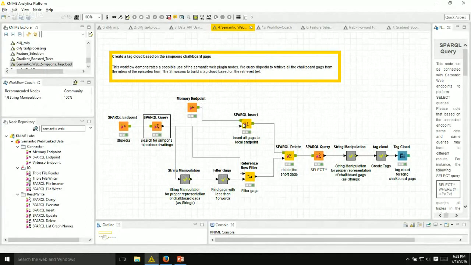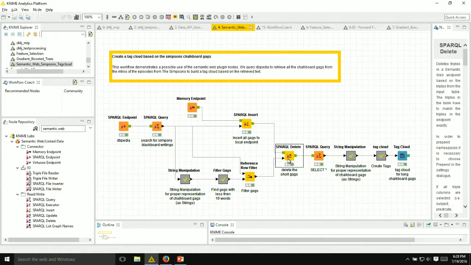We used the SPARQL insert node for this. And as an example of manipulating the semantic web, we delete all the gags that have less than 10 words.